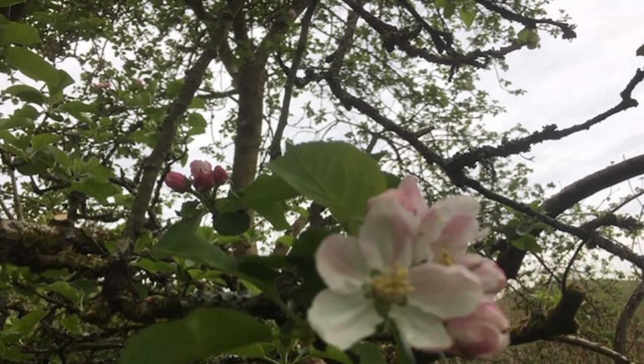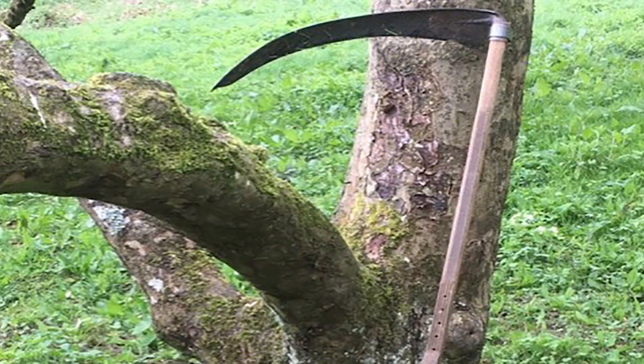down in the orchard section, and this year we're really focusing on cultivating our wildflowers. So this area became quite wild for quite some time, and we had lots of bracken and brambles, and we didn't really come into this space very often. But for about a year, 18 months now, we've been scything this space, and we really love to use the traditional tools where we can, and the scythe is such an effective tool to use. So we've been hacking away at the bracken and the nettles and the brambles, which made it quite difficult to enter into this space. And finally we are seeing some lovely results now already, even at this time of year.